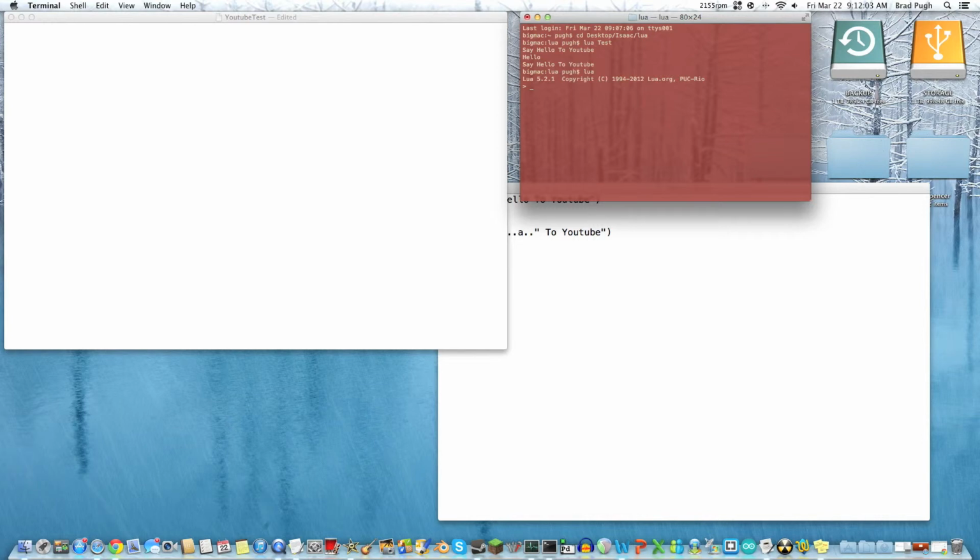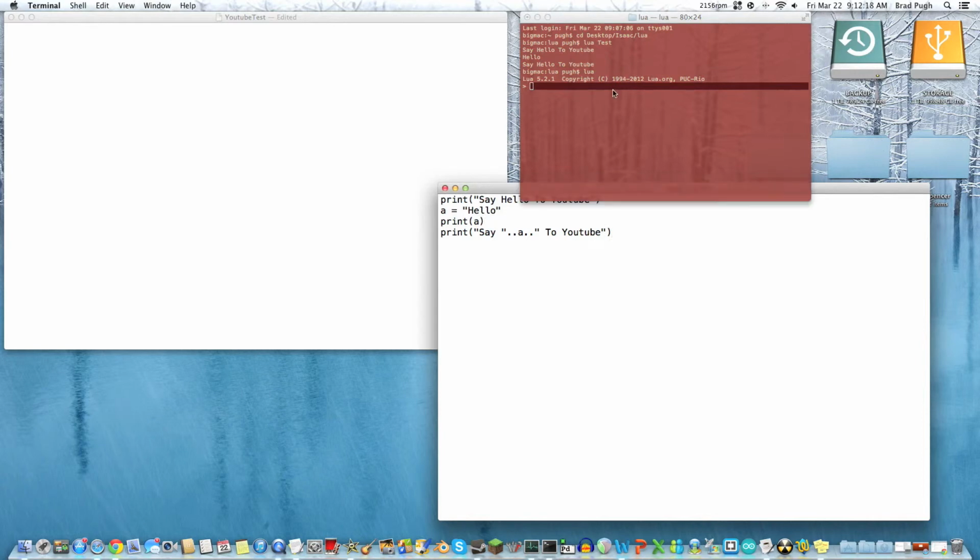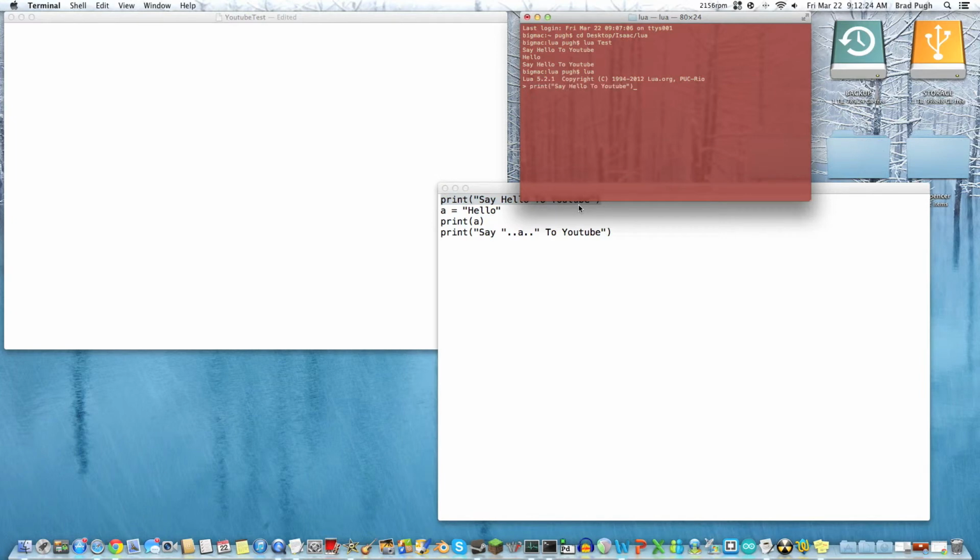There we go, you can see it's Lua 5.2.1, copyright 2012, lua.org. So this is Lua. So let's try printing this. So let's just copy this. Command C, Command V. Let's just print this. Oh, hey, it does the same thing it did over here. It said hello to YouTube.